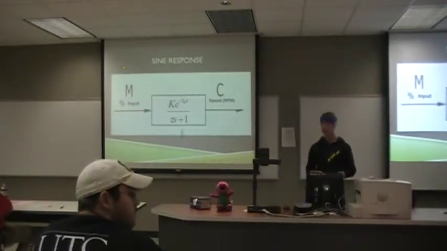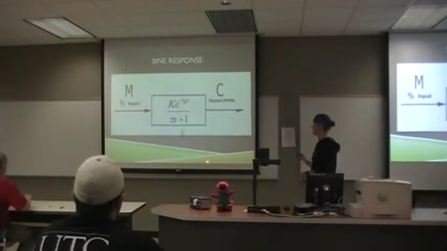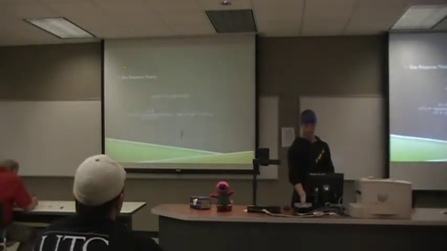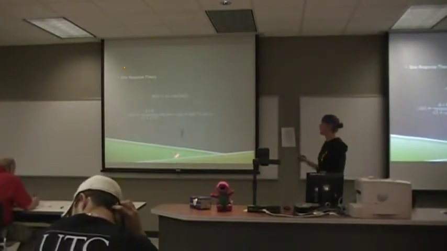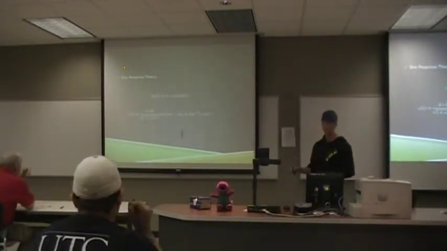For the sine response, this is our block diagram. It consists of input and output, same as steady state, and this is our transfer function. These are the mathematical representations for our input and output. The input is a sine wave, and so the output is also a sine wave.